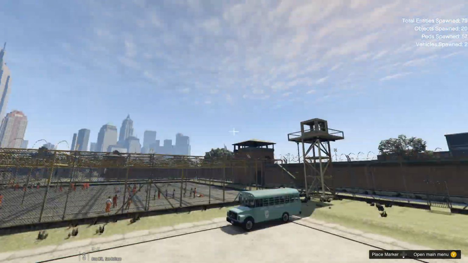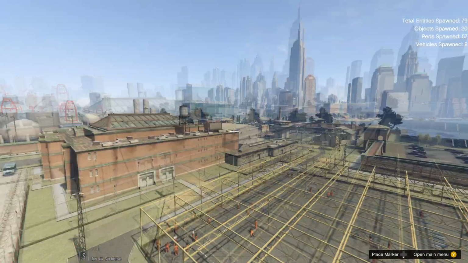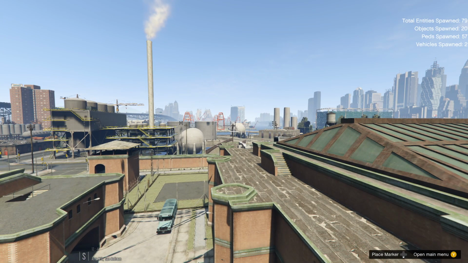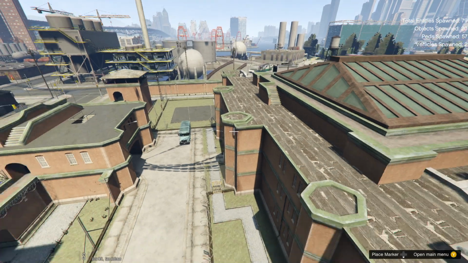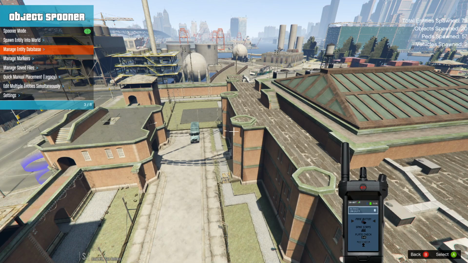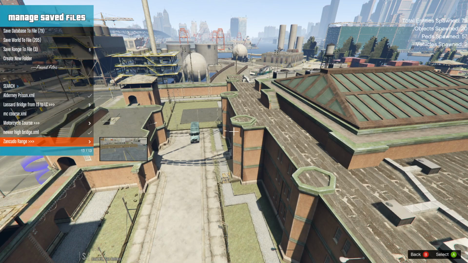And we have that saved. So just me personally, because things can go left, I am going to save my entity. It's always good to save after you do something. So I'm going to save the entity. So we go to manage save files, because I'm just going to overwrite what I already did. So we're going to go to Alderney Prison.